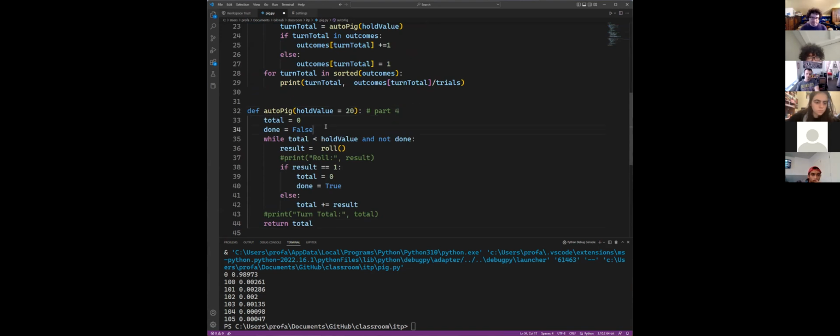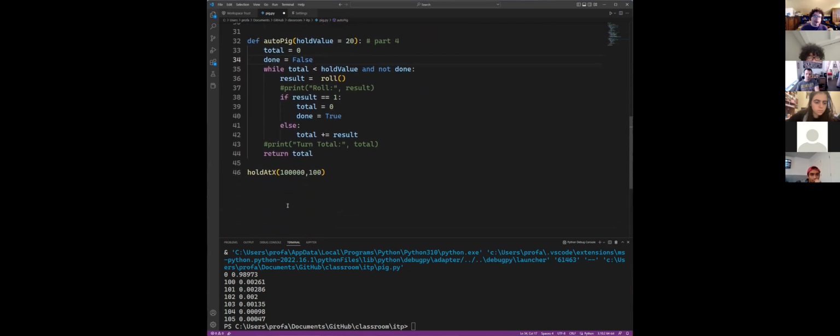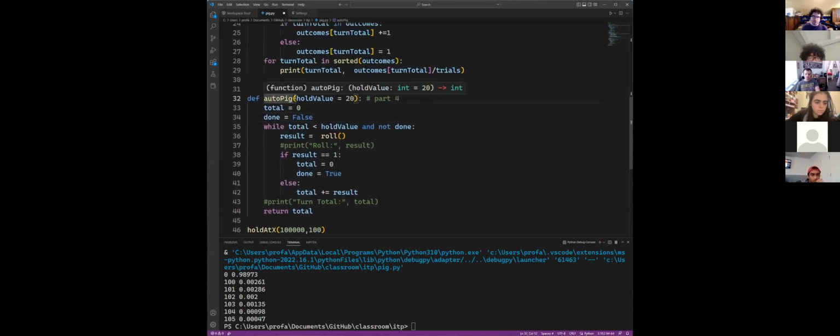Part 4. And this, believe it or not, requires one quick change. So, and we're going to give it a different name, hold at, so I'm going to call it hold at target or goal, because I want to be able to vary my strategy possibly. See how it works out. Hold at 20 or goal, hold value. So here, what we're going to do is we're going to pass in a second argument. Well, what we'll do actually here, you know what, to keep it simple, I'll just simply keep it at hold at 20 or goal, because I don't want to have to get into position. And why not?